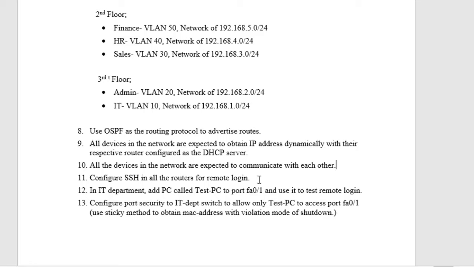Alright. In the first floor, guys, we were told that there are 3 departments. We had how many departments? 3. Reception, store, and logistics. So here in the first floor, we should have 3 departments. Then the second floor also, we should have 3 departments. And finally, in the third floor, we should have 2 departments. So, considering our topology, I'll modify things here such that this becomes our third floor where there are 2 departments, because the space is very little for 3 departments if this is floor 1. So let me modify here and make it floor 1 and this one should be floor 3.